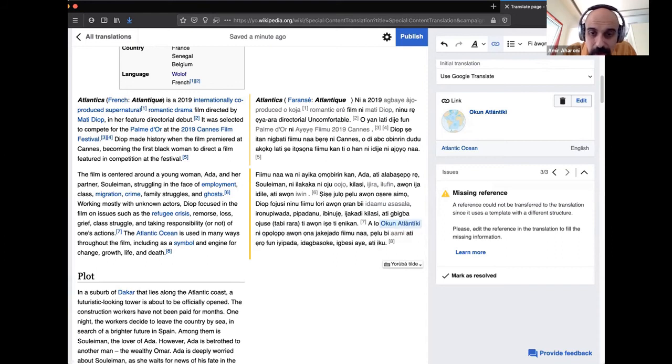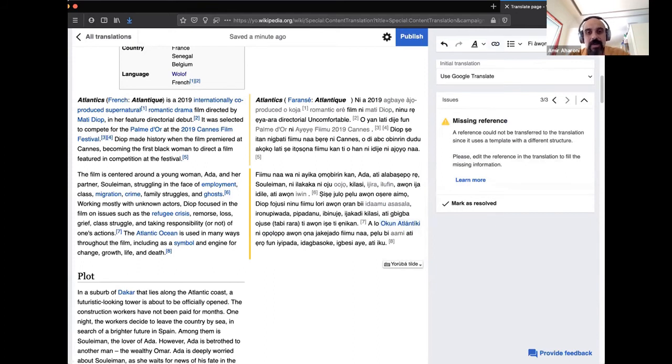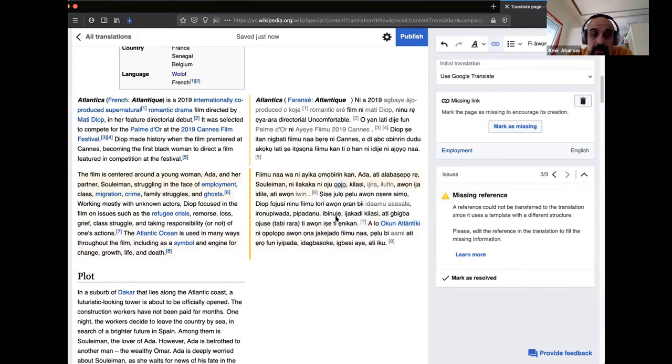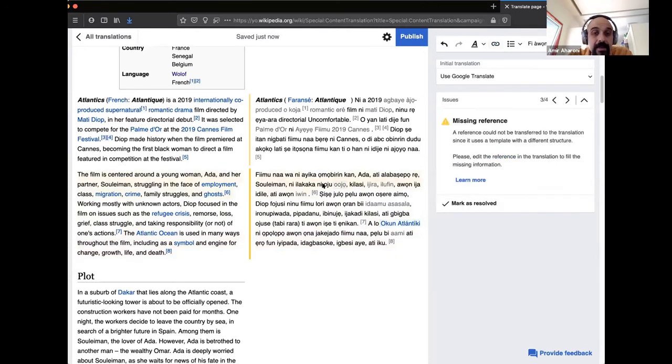Well, I'm not sure how to type this anyway. So I have to fix this. Even though the link is adapted, you have to check that it is written correctly. Now there will also be some gray text. The gray text means that it is a link in English, but there is no such article in the Yoruba Wikipedia, in the language into which you are translating.